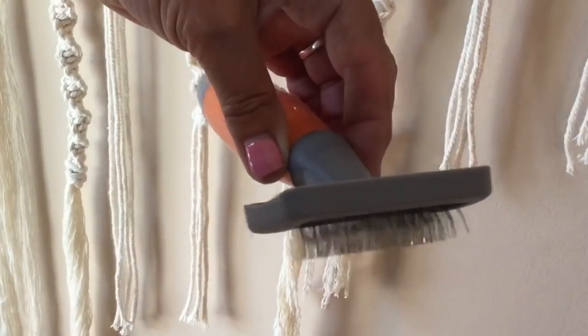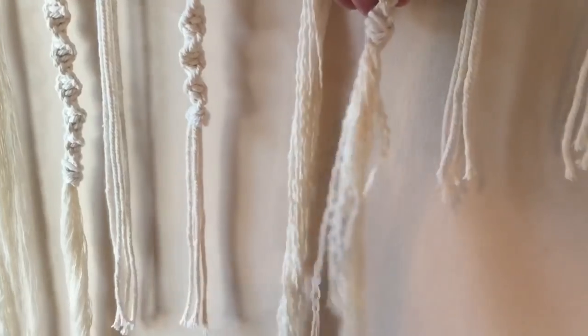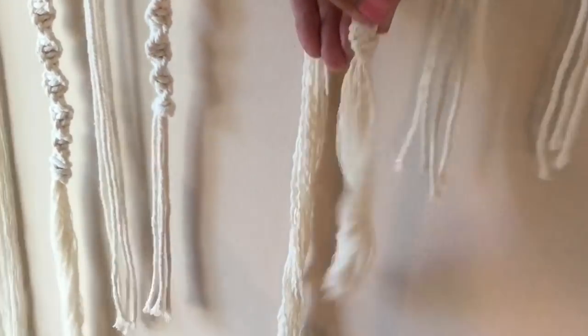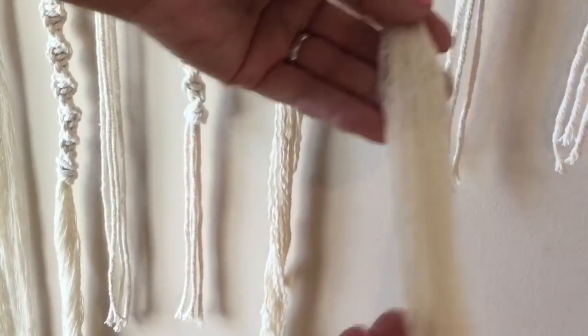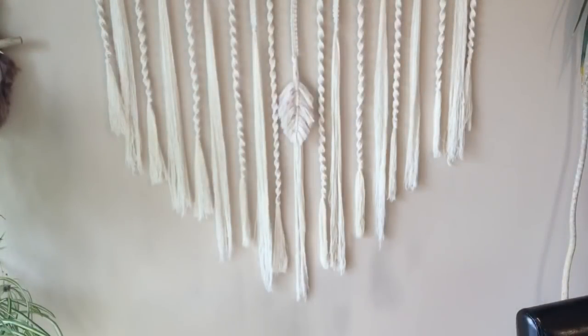If you've got a cat or dog slicker with the fine wire like this, that works really well as well. So I'll just comb this out a bit more. And this is what my fringe looks like after brushing them out, and you can see that they're uneven now. So I'm just going to come back in and make a nice clean line on the bottom.